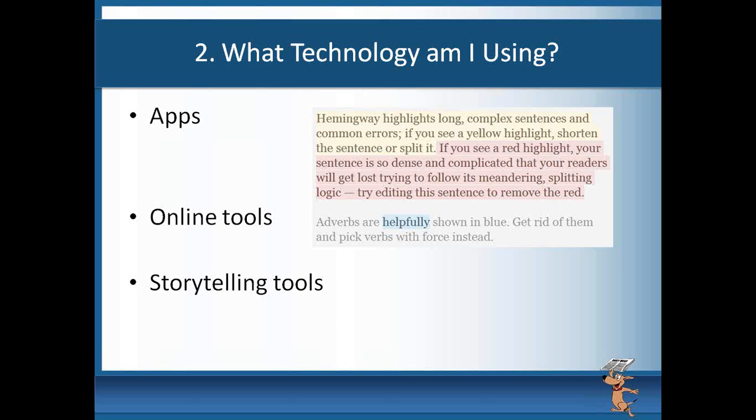What you do is you take your copy and you come over to HemingwayApp.com. You take whatever copy you see on the screen, you highlight it and get rid of it. You paste your copy in, and then you click the button, and it will come back and color code parts of your copy that it doesn't like. If it's in yellow, it's long, complex sentences. If you see red highlighter, it's a dense sentence, it's way too long. It tells you when you're writing in the passive voice instead of the active voice.